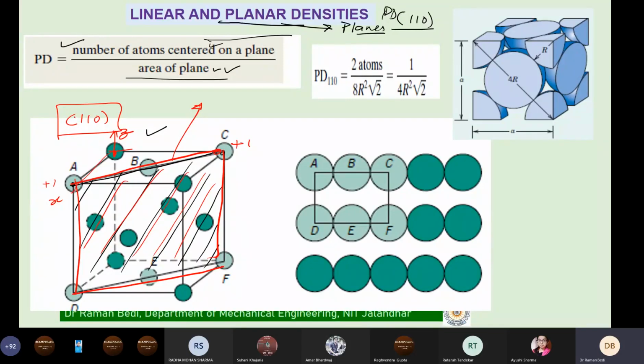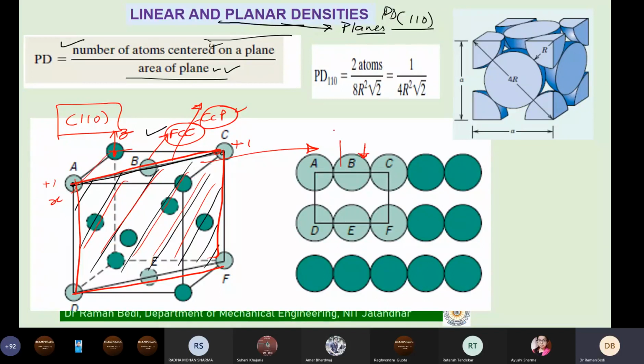Is that right? And if I am looking at this crystal structure, which type is it? Is it face centered or body centered? Face centered, sir. This happens to be FCC, or CCP, cubical close packed, if it is a cubical system. So we have indexed the 110 plane in an FCC crystal structure, and if I look at it in 2 dimensions, this is how it looks. So you have the planes A, B, C, D, E, F.